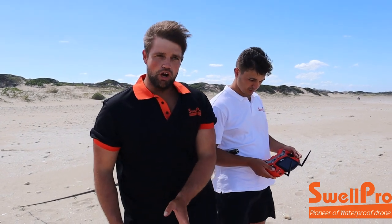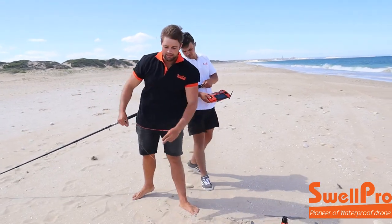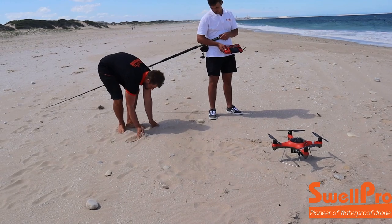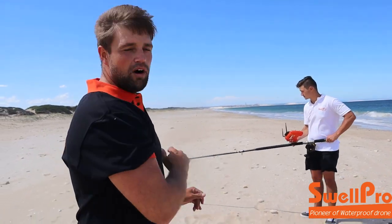We have the wind coming from a southerly, south-westerly direction. What we like to do is put the drone's nose — the front of the drone — into the direction of the wind. Here is our line that we attach to our leader. We put it behind the drone, cover the leader with a bit of sand. This is just to prevent the turbulence the motors create from lifting the leader and the line into the prop. Then we put the weight downwind with the drone, so if the drone does come back with the wind a little bit, your bait is not going to be in the opposite direction forcing the drone to tilt in a funny way. Put it behind the drone, downwind.